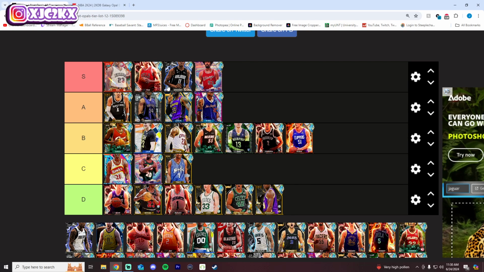Like, amazing. When I used that card, I was so impressed by him. He's similar to Mike Miller, Duncan Robinson. I think he's better, though, because he's more versatile defensively. I'm putting him A tier. I like Corey Maggetti a lot.